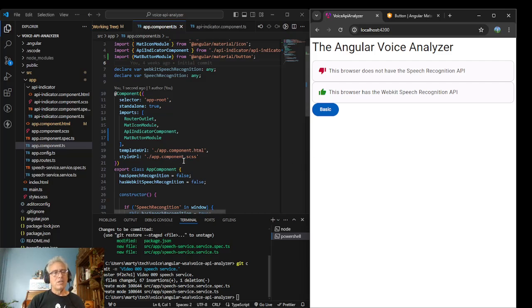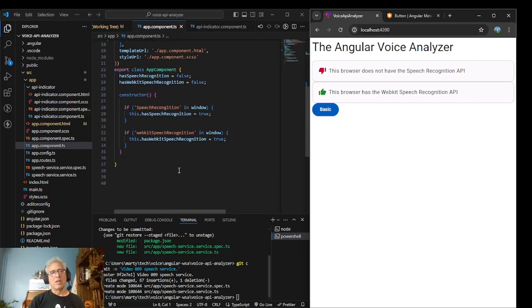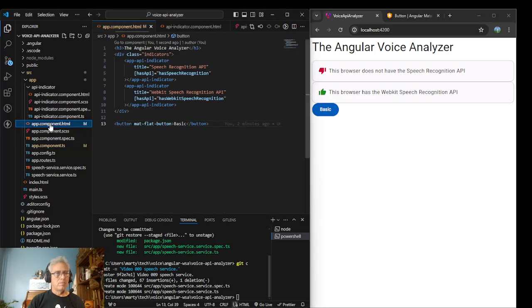So what should we call it? We should call it Record or something like that. This is, of course, just code to get us rolling. Record, and then that should call probably a function.